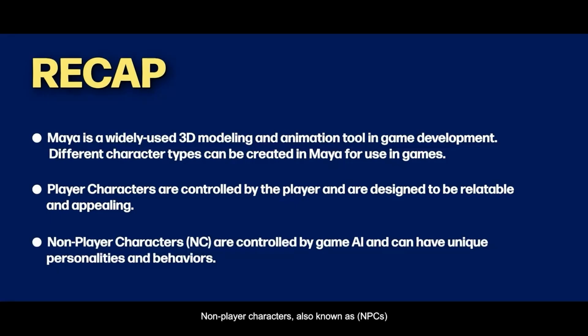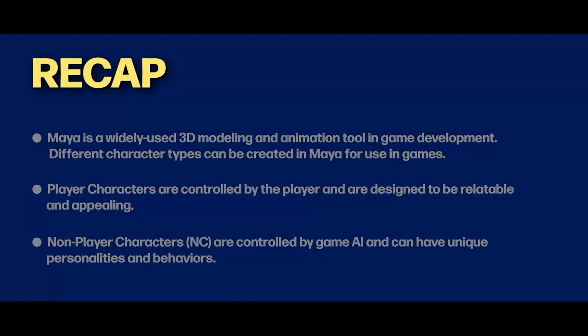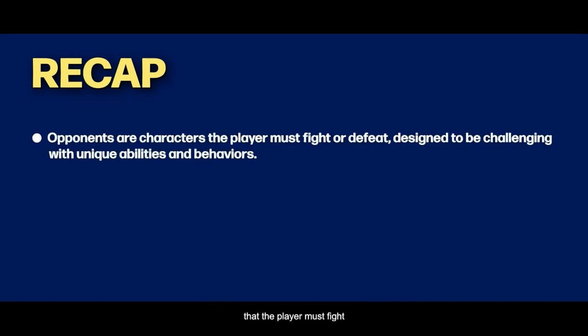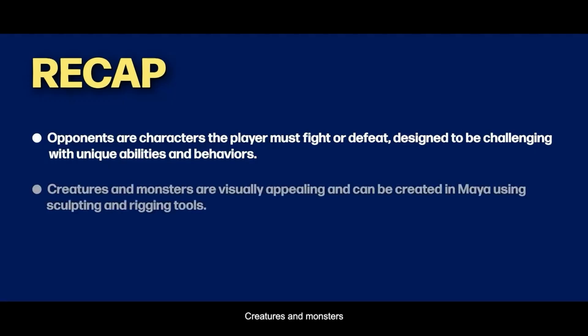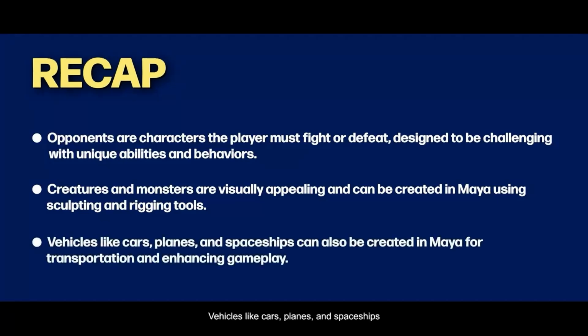Non-player characters, also known as NPCs, are controlled by game AI and can have unique personalities and behaviors. Opponents are characters that the player must fight or defeat, designed to be challenging with unique abilities and behaviors. Creatures and monsters are visually appealing and can be created in Maya using sculpting and rigging tools. Vehicles like cars, planes and spaceships can also be created in Maya for transportation and enhancing gameplay.